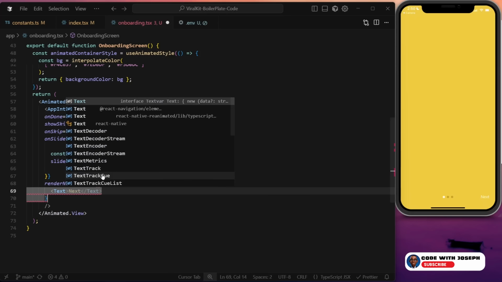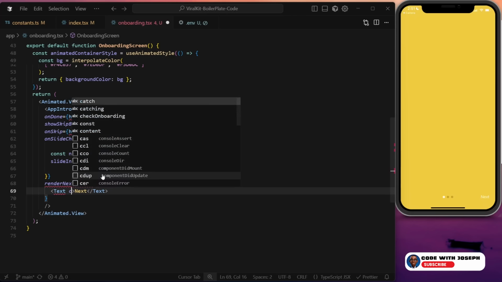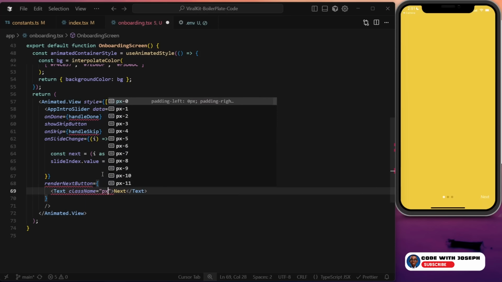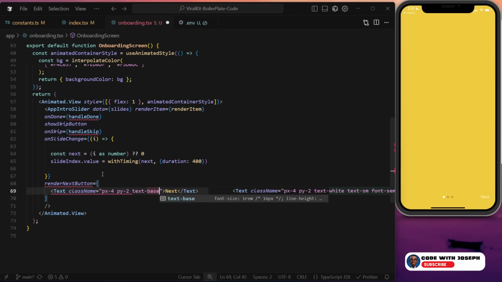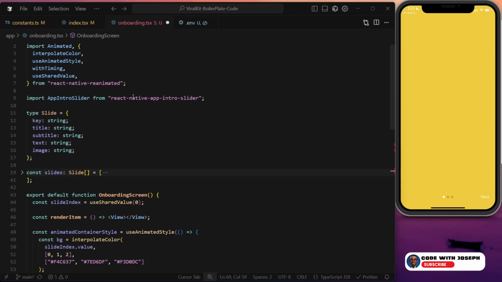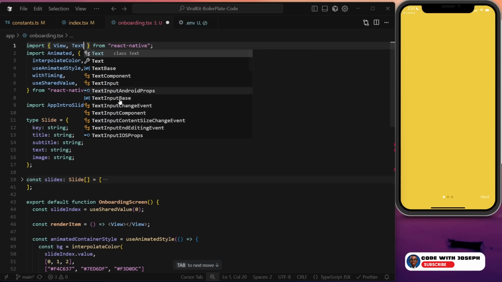Basically a text that says next, and the text className is going to be equal to px-4, py-2, text-this, font-semibold. All right, so let's go to the top of our React Native and let's just import Text.